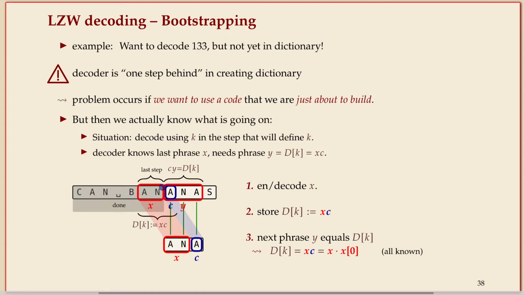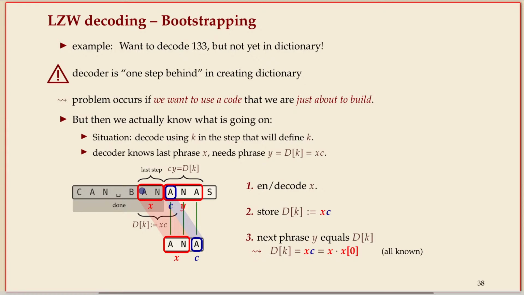And that means the encoder also generated that phrase right from the previous step. It has to be like that, because otherwise the encoder would also not have had that phrase. So the encoder started with an, encoded that, and then added to the dictionary ana. And then ana comes again. That's exactly the situation. It can only happen like this. The encoder has a phrase, adds a new character, and then that new phrase directly appears one more time.